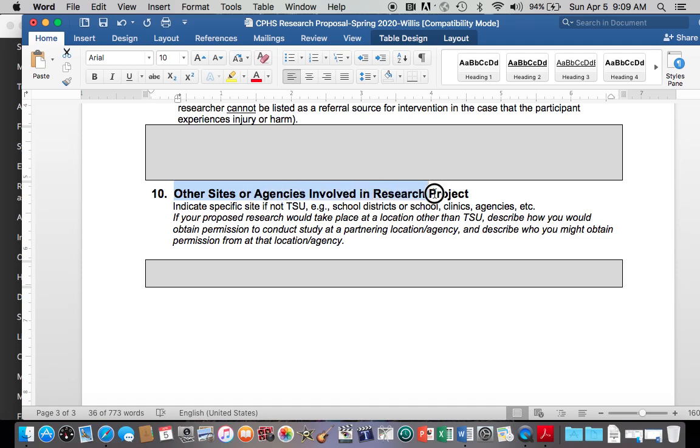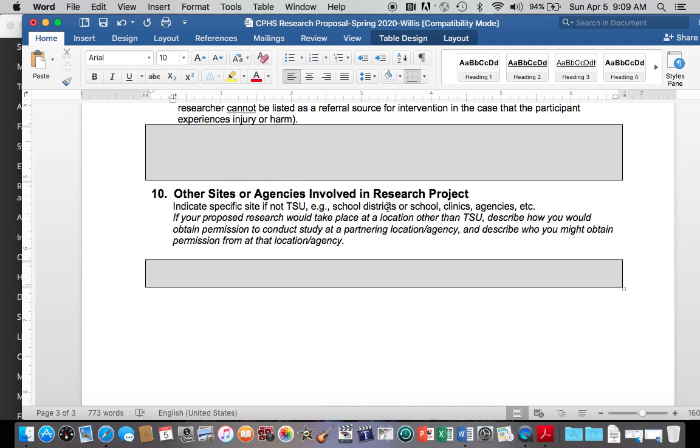And here, if you propose doing a study at a school, at another business or organization, you have to describe here which agency, which organization you would approach, right? How you would obtain permission from them.